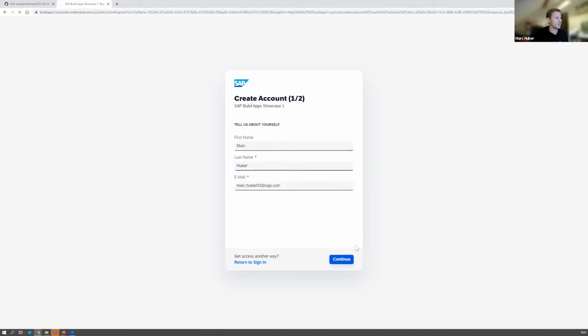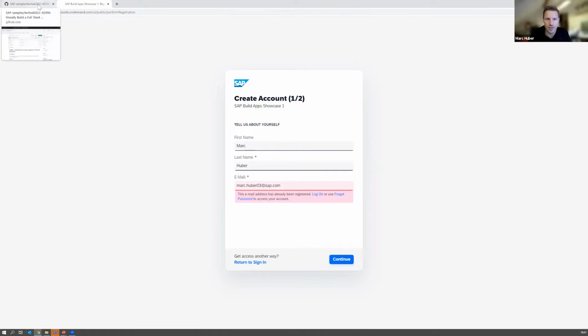Press continue. Now I will get an error because I already signed up. In the next step, you just have to set a password. And afterwards, you will receive an email from the identity authentication service where you have to activate your account. After you have activated the account, you can simply go to the lobby and log in.